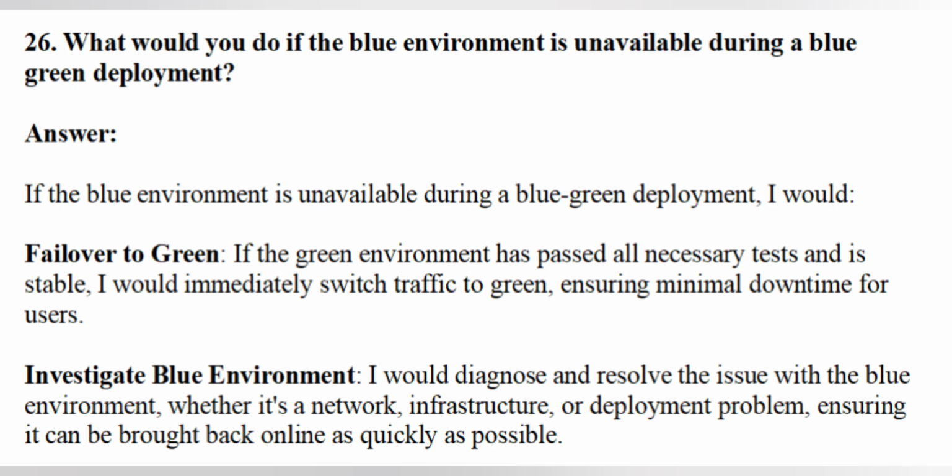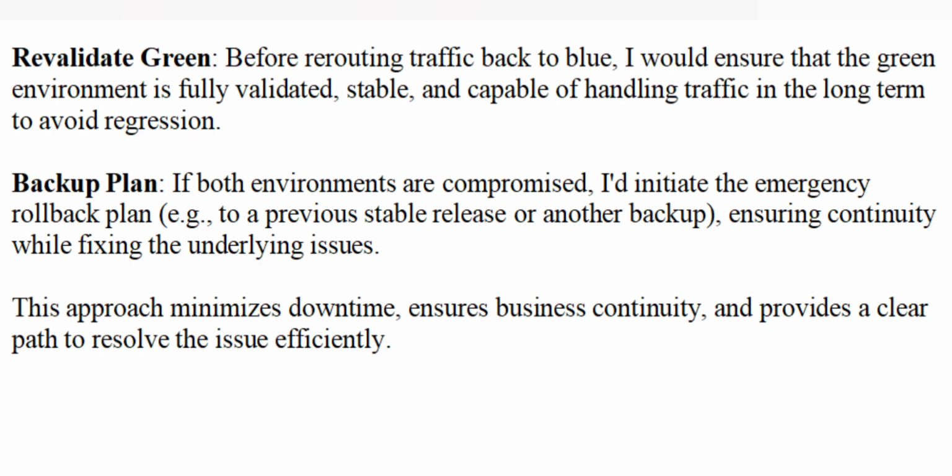The next point I would do is investigate blue environment. I would diagnose and resolve the issues with the blue environment, whether it's a network, infrastructure, or deployment problem, ensuring it can be brought back online as quick as possible. The next thing that I would do is revalidate green. Before rerouting traffic back to blue, I would ensure that the green environment is fully validated, stable, and capable of handling the traffic in the long term to avoid regression.